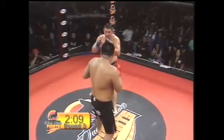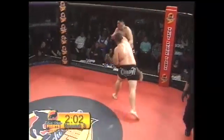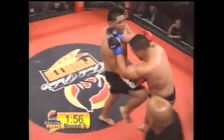There it is. There it was. That's what I'm talking about right there. Those leg kicks are wide open. Look how straight his leg is. That is so dangerous. Aquintania, if I was Ayala, coming in with some punches. Wow. If I was Aquintania, I'd keep going to that leg kick.